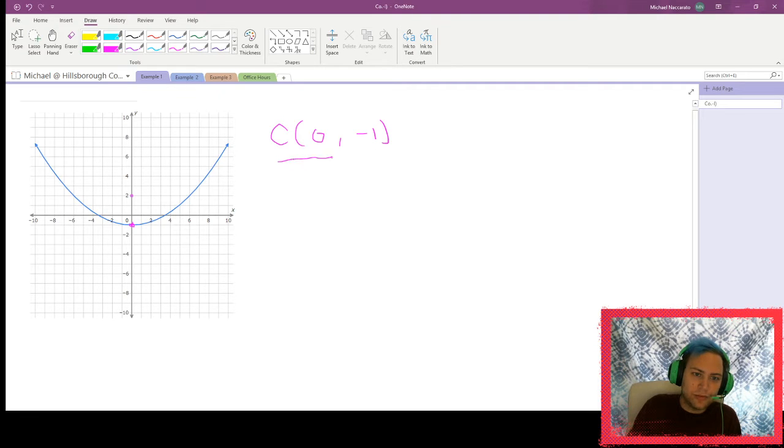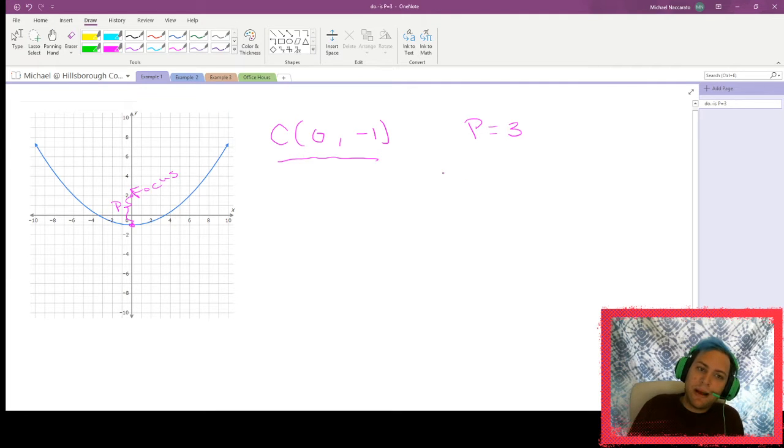That is going to be super important to being able to plug into our final standard form, our final vertex form. This part right here where this 2 is, the 0, 2, that's called the focus. And the focus is going to help us because the distance between the focus and the vertex is what we'd call p. So in this case, you can see that it's 1, 2, 3 units between them. So we know that p is equal to 3.